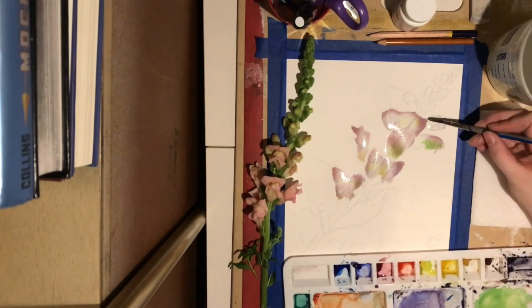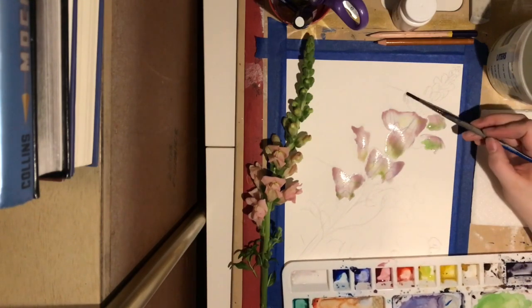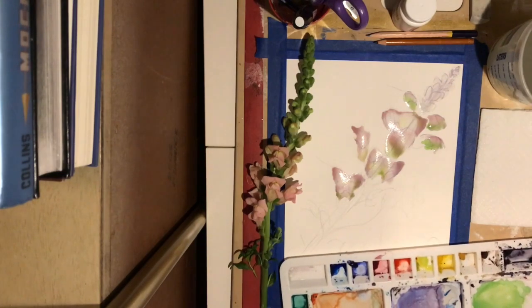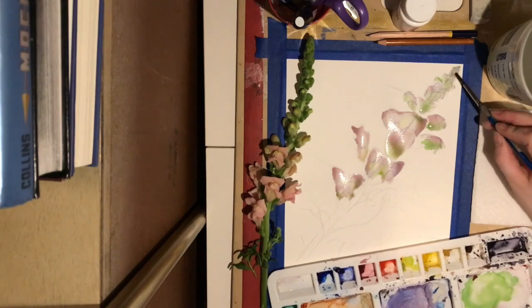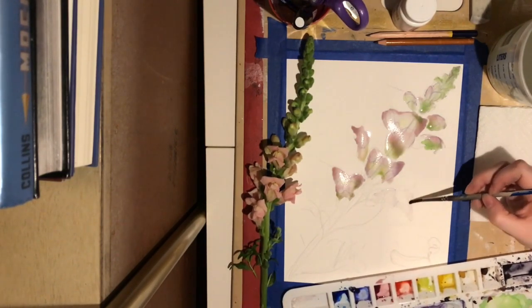And then as we move up to the buds that haven't quite opened of the flower, you'll see it leans more toward green. So I'll put maybe half or a third of pink and the rest in green. And then toward the top where it is just mostly green, I'll add a little bit of pink and then most of that yellow green that I've selected.